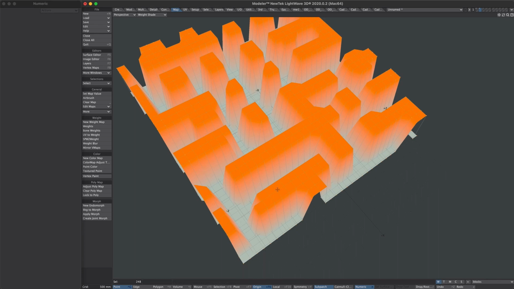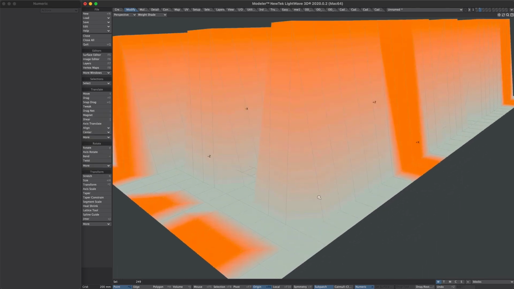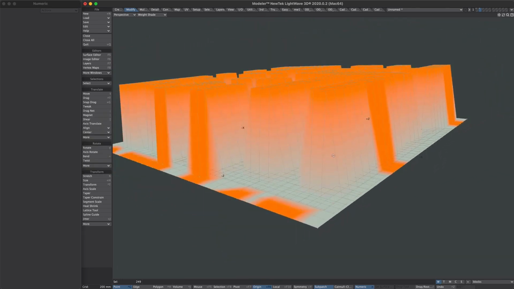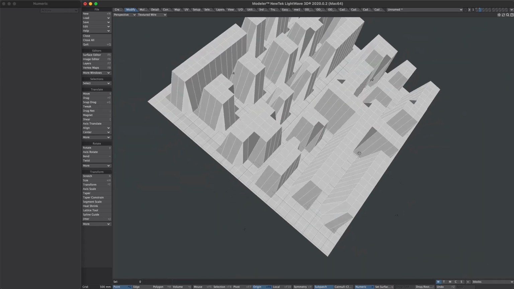1, okay, and then I'm going to select one of these flatter points, and then I'm going to go to Modifier, Align, to last points Y. So that will flatten all those points to that last selected Y location. Deselect those points and let's go into poly shaded mode. We don't need to see the weight map anymore.